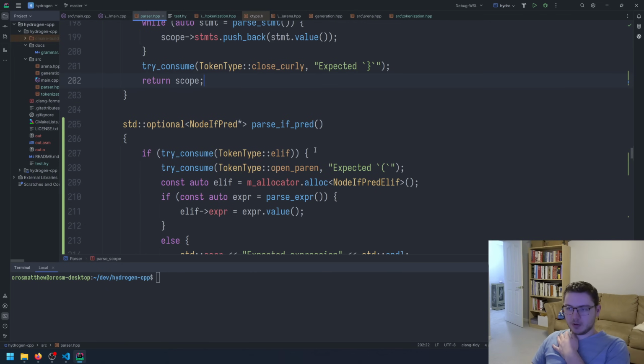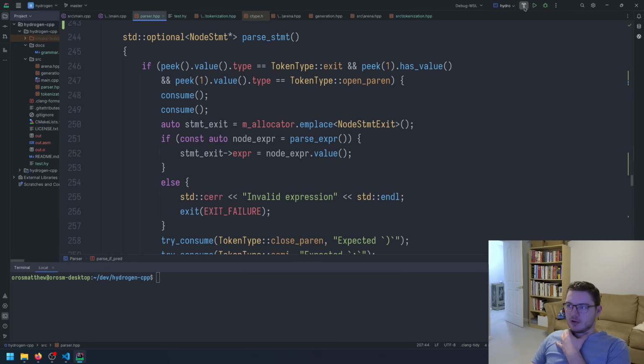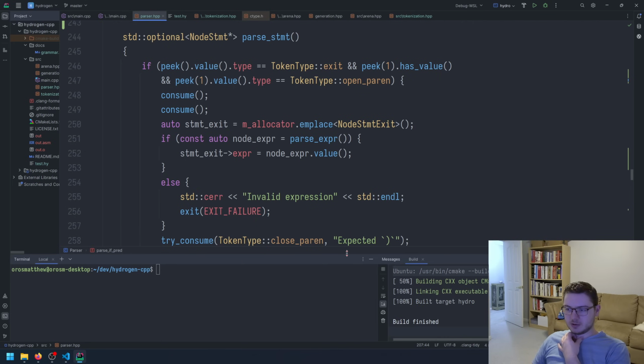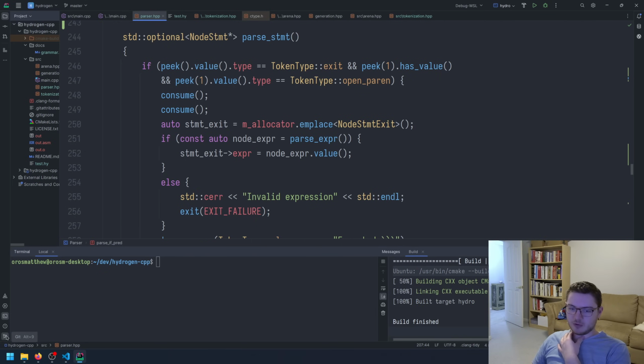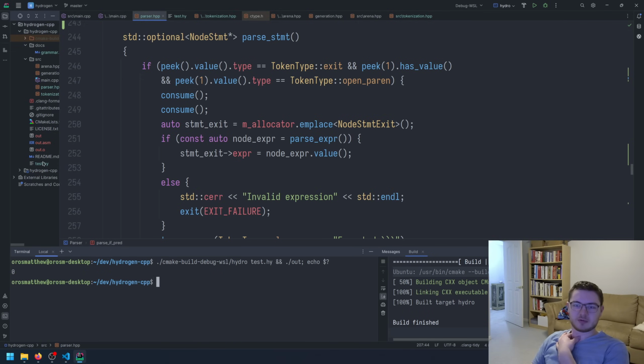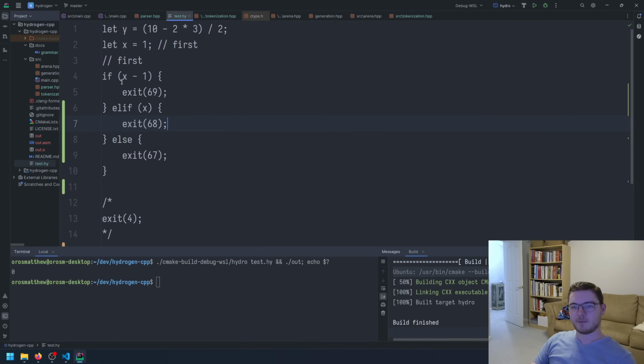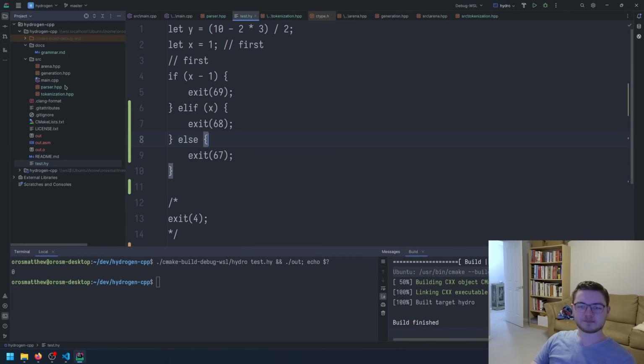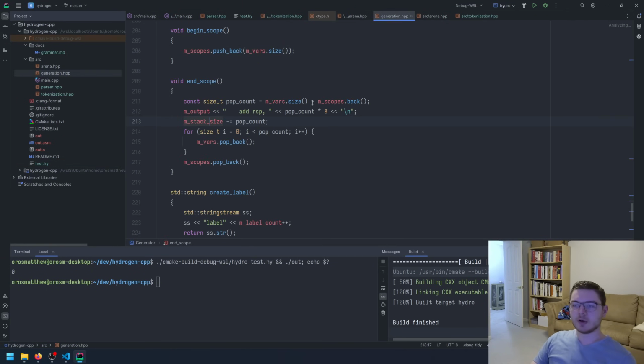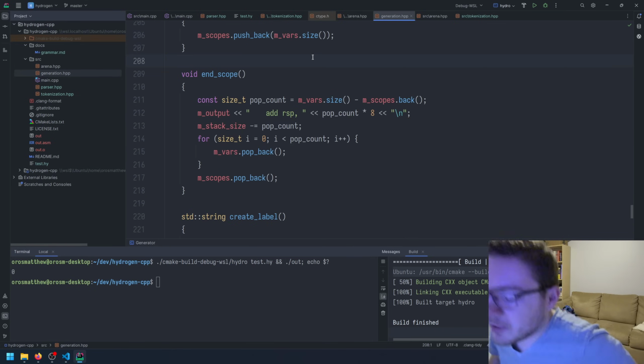Okay, so that should function. Obviously, we didn't modify the generator at all, but so we get 0. So I'm kind of curious, what's actually even happening? So this is false, but it's not doing this next check. Yeah. So we need to go into our generator here. And we need to see where we generate the if statement.